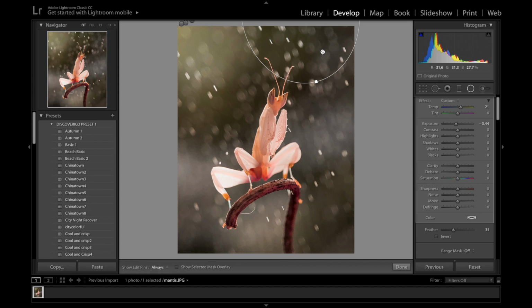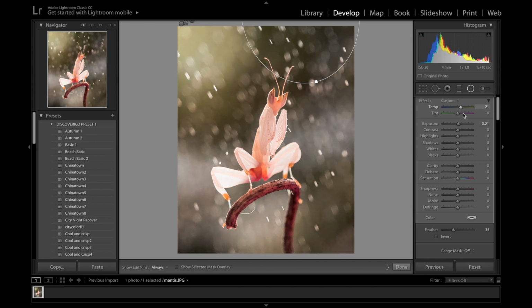What we gotta do is actually the same with the first radial filter, but we have to decrease the amount of the effect. First, change the exposure to 0.22 and bring up the whites to 40. And drag the dehaze slider to the left. Also make sure that you have a check mark for the invert.